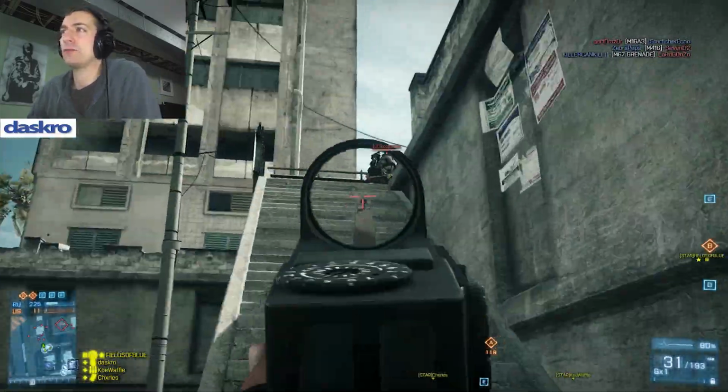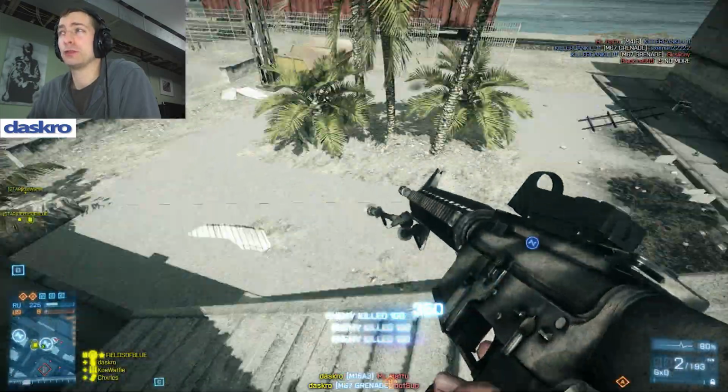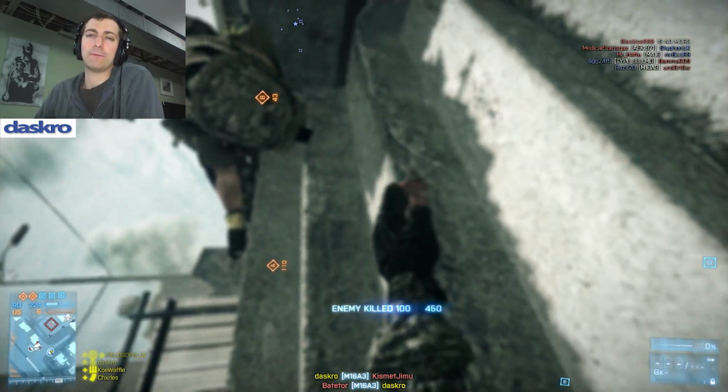And someone says, I'll give you bubblegum if you kill a bunch of dudes. And so I throw some grenades, and there's 1 kill. There's 2 kills. There's 3 kills. Am I going to be able to get this? There's 4 kills. Oh, and I go down. That was not bad. 4 kills.